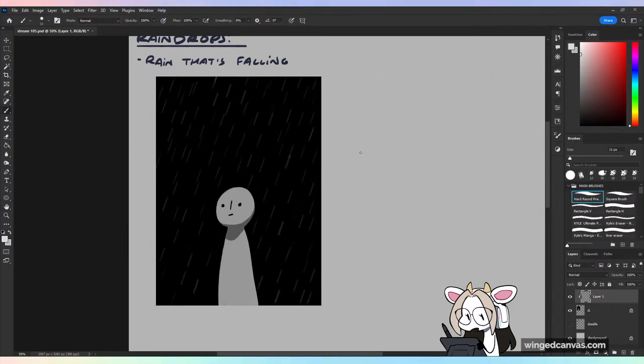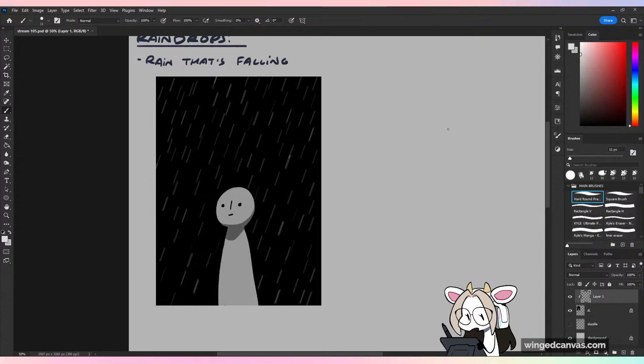So this way you don't actually have to draw all of the raindrops either, right? Let's copy that so we can make it a bit thicker. Boom. Ta-da. And now they're all really easily going in the exact same direction as well. Now, the fun thing with this method too, I'm pretty sure motion blur is universal. So even though I'm using Photoshop, I'm pretty sure it's universal across all programs. That works way too good. It's the easiest method. The easiest method I've ever seen.